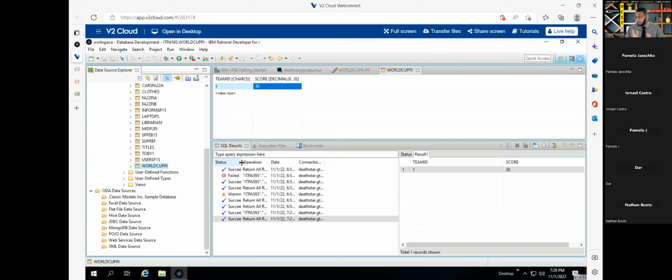Okay, so now after you get introduced to Rational Developer for I, we will take a break. When we come back from the break, we will tap into chapter 8 again, but this time we'll be looking at logical files. Logical files are those files that borrow the description and the data from physical files. So let's take a break here till 7:45, and when you're back at 7:45 is when we're going to start looking into logical files. So I'll see you guys at 7:45.